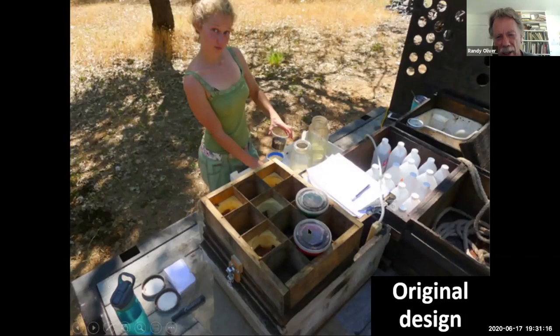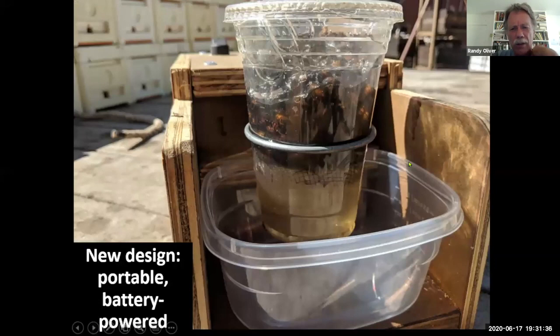We'd run the mite samples for about 3 minutes for each sample, and would get very, very good recovery, tested by saving the wash bees and then washing them a second time. And we used lots of alcohol to do these. But this had to run off a battery, an AC converter off the battery, and it's kind of unwieldy. So I worked for quite a while coming up with new designs, a lot of prototypes.